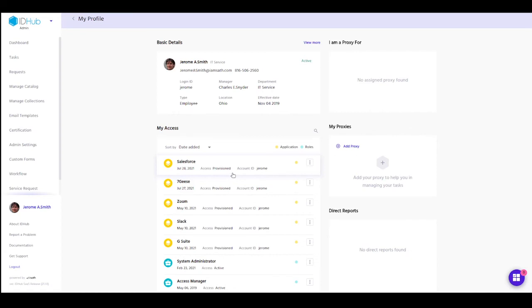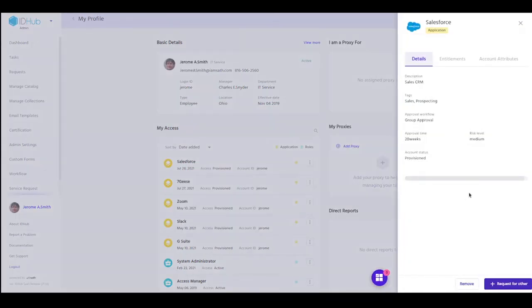So if we open the application within his profile, we can see that Jerome now has access to the user and admin entitlements. Let's assume I made a mistake and Jerome should not be an admin to Salesforce.